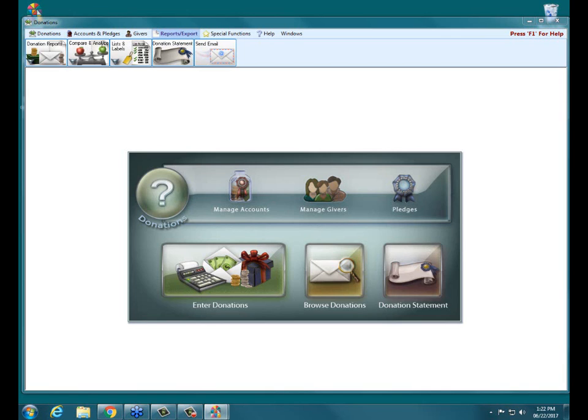Juliana, I'm reading your question here. If I make a change to an individual record and donation, will the correction show up in the membership module? I think you're going to have to call on that one. In donations, you're not going to be able to really make changes to someone from membership. You'd have to do that in membership, but that's off the posted batches topic, so I'm not going to go into that. But if I didn't answer your question clearly enough, you want to talk about it more, please call the support line or email us at support@churchwindows.com. We'll get you an answer that way.